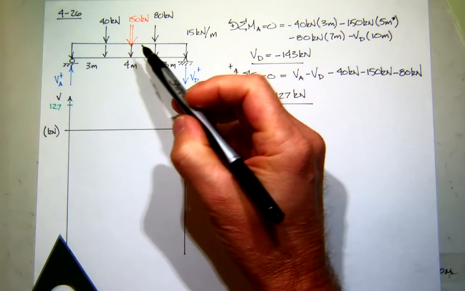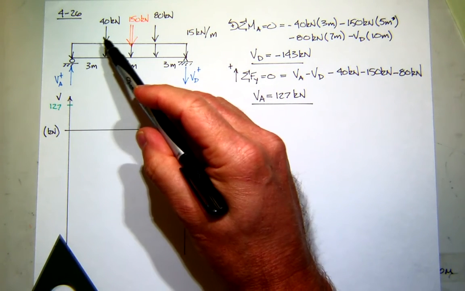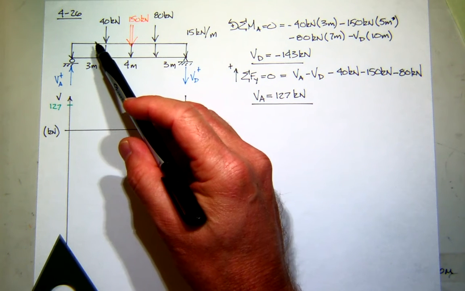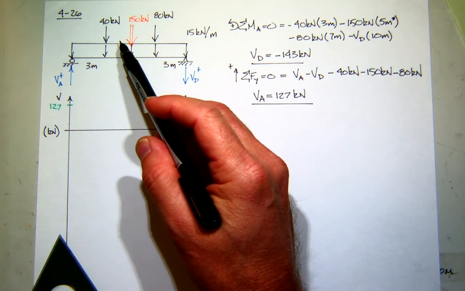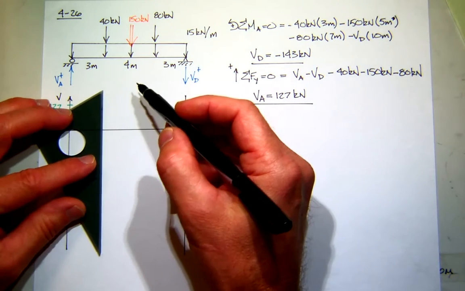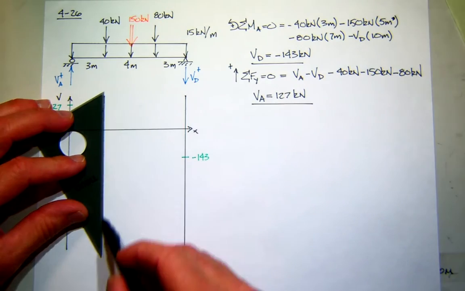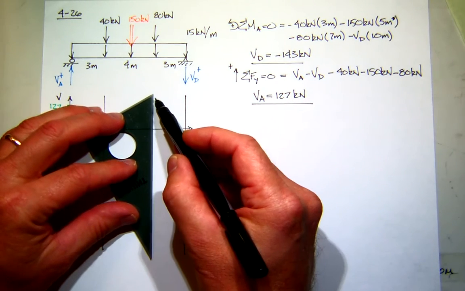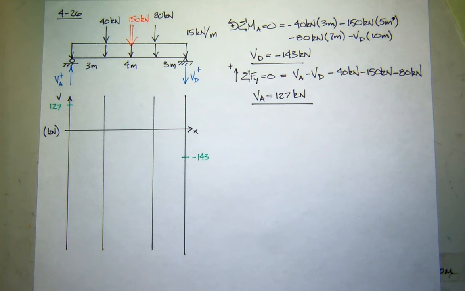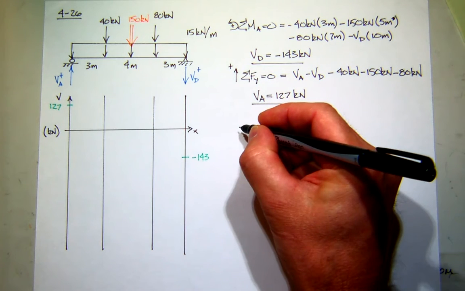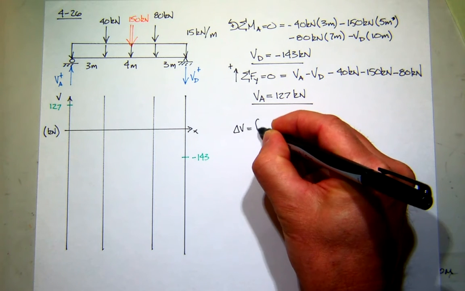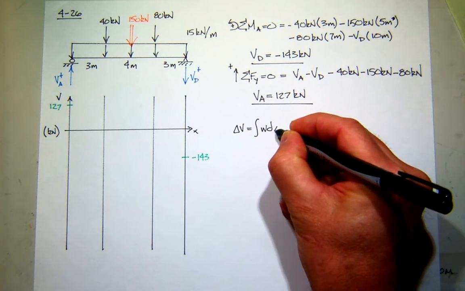There's a couple other interesting places that we need to point out. This applied load here at 40 and 80, what's going to happen to the shear as we go from the left side to the right side past each of those forces? We're going to have a drop, right? So that's a good place to also include that in our template. We know there's going to be a dramatic change in the shear, so I'll add that in. So now I'm ready to apply my relationships. I know the change in shear is the area under the load diagram.